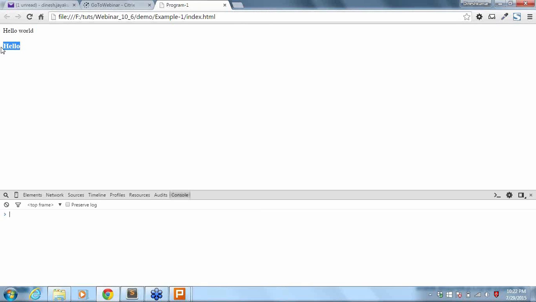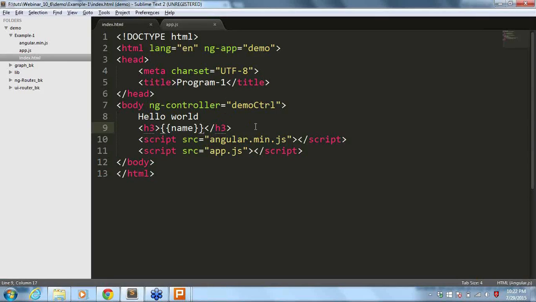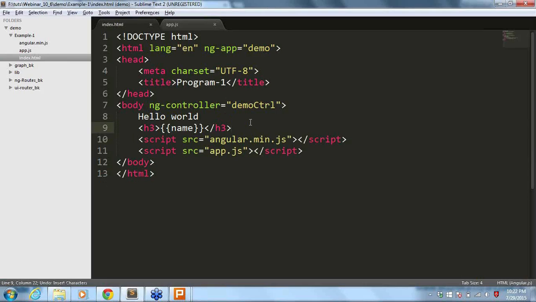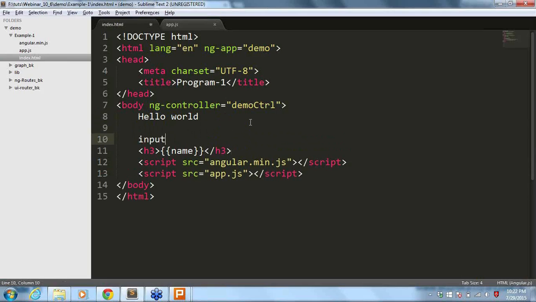But that is not the way; we are talking about two-way binding. What does it mean? Let me create an input field, input type equal to text. It will use one directive called ng-model equal to the same model we are using right here, that is name. In the input text, whatever value we send, if you pass this ng-model, the data will be bound to this input text area.